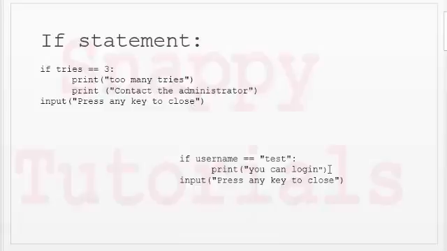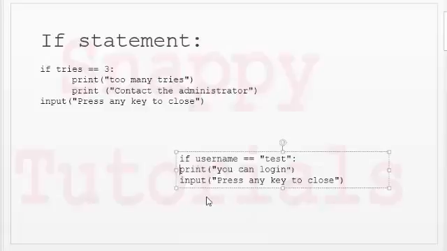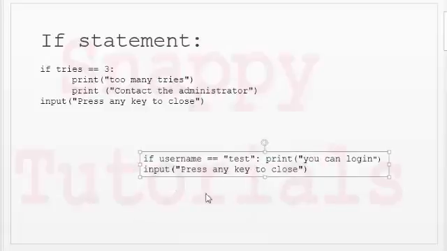In this case you just have one line that you need to run. That could actually be placed on the same line as the if statement, like this, if you wish. Although it is good practice to actually indent them underneath, but only if you have one line, which is quite useful for menus, would you put it on the same line as the if statement. So that's a very basic if statement.